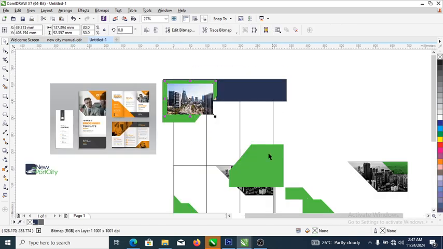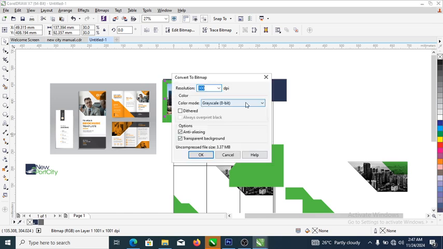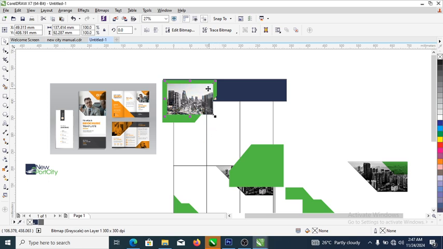copy that forward, then let's convert that to bitmap. So all you need to do is to just check right here, make it grayscale, it's okay. Nice one. So after that is done, let's create an object with the help of rectangle tool.